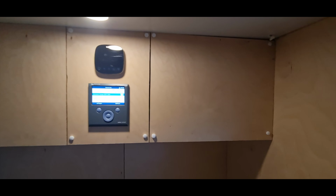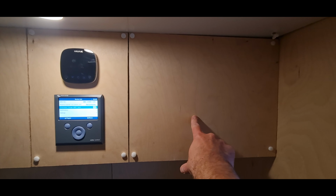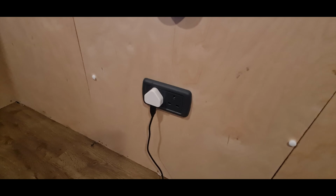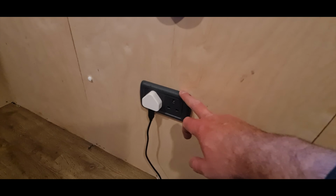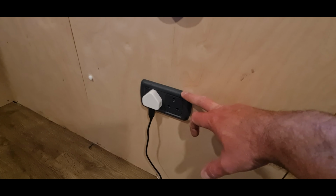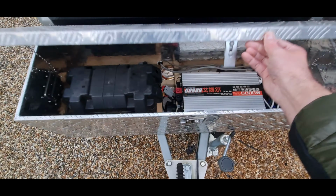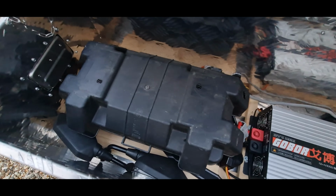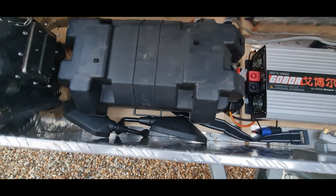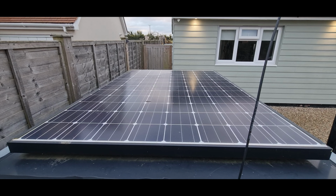There's two systems in here. There's a 12 volt inverter behind there with a 12 volt 20 amp hour lithium battery for kind of ancillary stuff and the LED lighting. And then to run the heating, the power sockets and anything high power you want to plug into this thing, I've got a 3000 watt 74 volt inverter. And that's all in this box. So there's the inverter. And then we've got a 72 volt 35 amp hour battery there and a couple of wing mirrors for some reason. And there's the Panasonic 330 HIT panel.